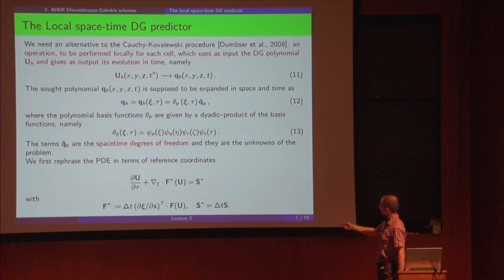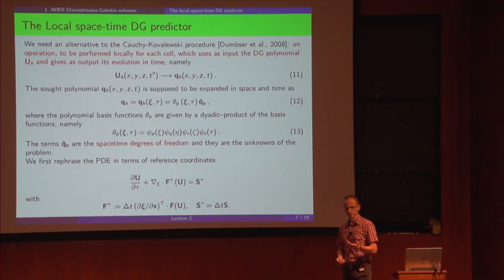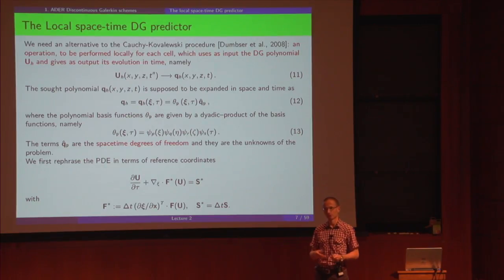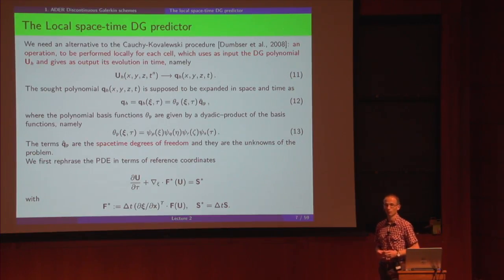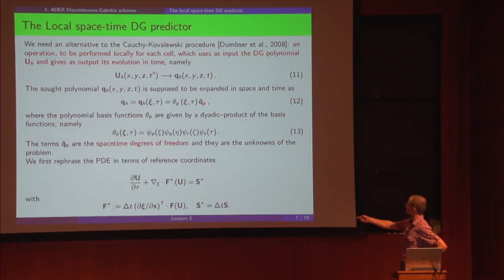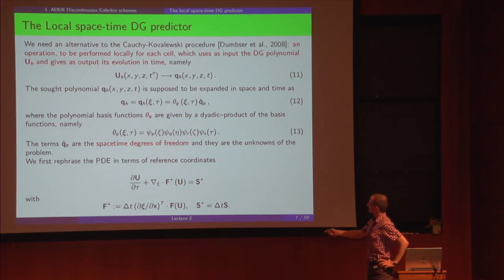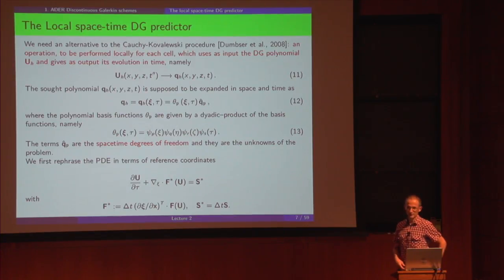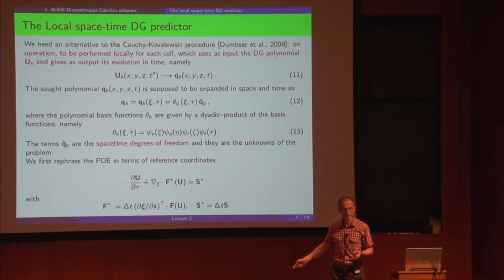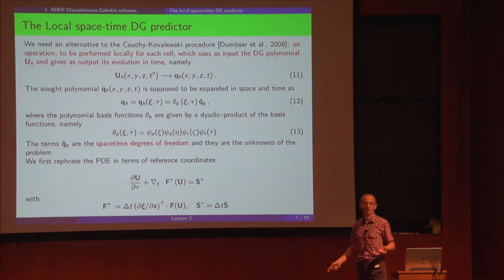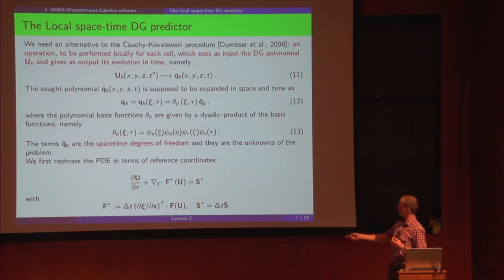And then there are a number of degrees of freedom. So how many of them? You remember from Tuesday, there are m plus 1 coefficients, so degrees of freedom, for any spatial direction. Here, if you are in 3D plus time, we have (m plus 1) to the 4 such numbers. The polynomial basis will be, for us, also in the code that we will see, the nodal basis that we have described. And this will be given by the tensor product. So this space-time basis function is just a tensor product of the one-dimensional basis functions, all right? So there is no distinction for me between space and time, after all. This p, therefore, is a multi-index, all right? It's not a unique index.